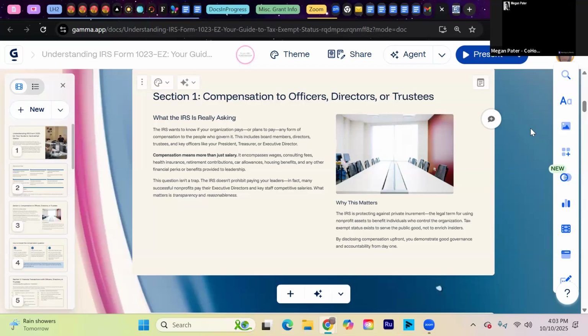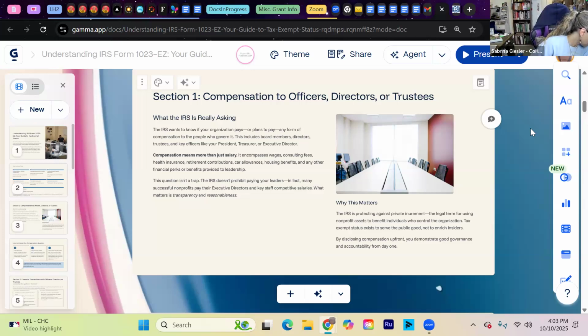It is okay to pay your executive directors. It's okay to pay key staff members. And actually, if you're going after federal grants, they expect you to pay them, because how are you supposed to do the thing if you don't have any paid employees to hold accountable for doing the thing? So it's like if whatever your organization does, if you're not paying the people that are doing the actual work inside of it, that looks weird to the government. So if you're going after federal grants and you don't have salaries, they will throw that application out before it even gets to the second phase. So don't just assume that they're asking this to set you up for failure. They're not. They just really want to know what you plan to do.